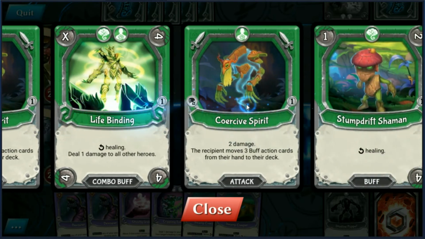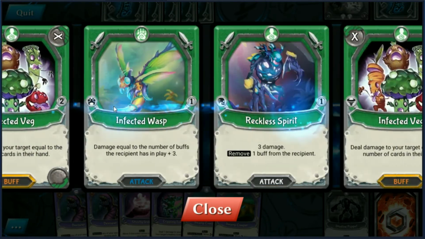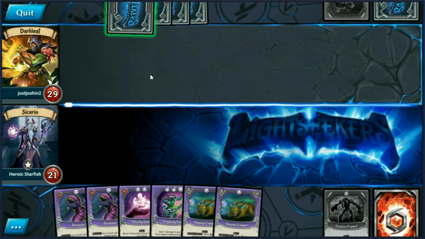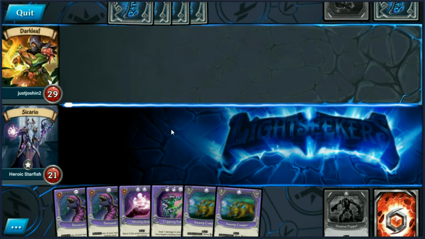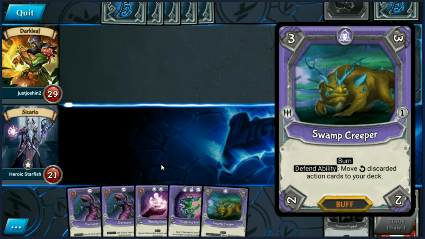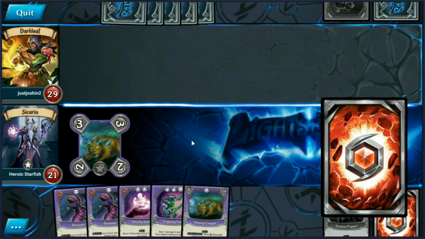Okay, how many removal has he played so far? 1, 2, 3. Oh, he's played all of them, so that's handy. So my Swamp Creeper won't be removed. So let's throw that in. And draw.